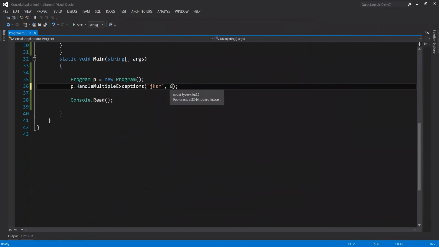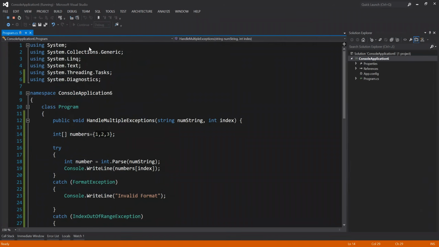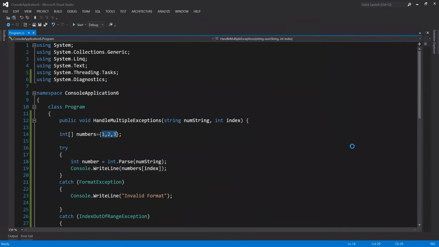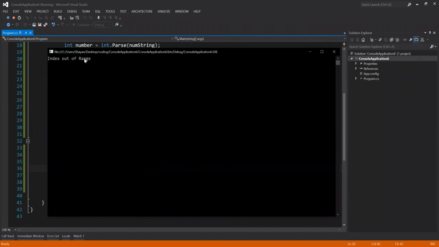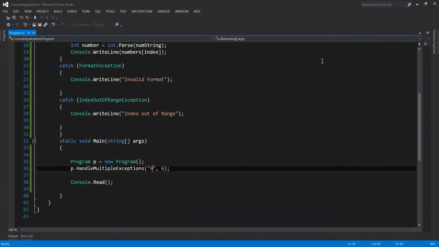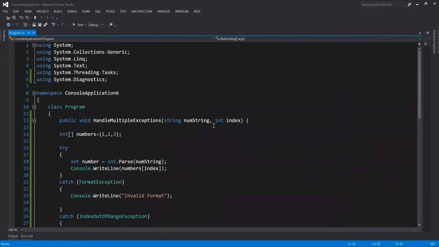So I get 6 here. I don't have index 6, I only have 3 indexes, 0, 1, 2. So here I get invalid format, but if I set this to a number, 9, see, index out of range. Because 6 is out of our range.